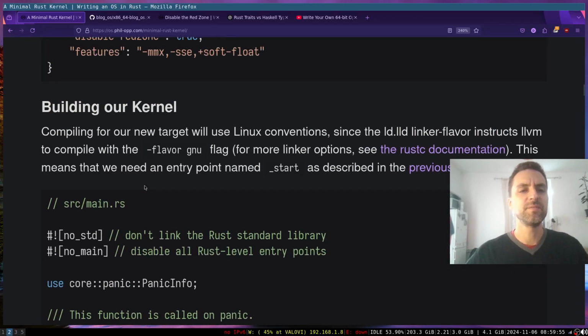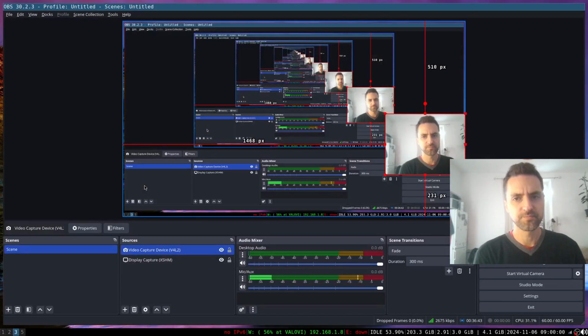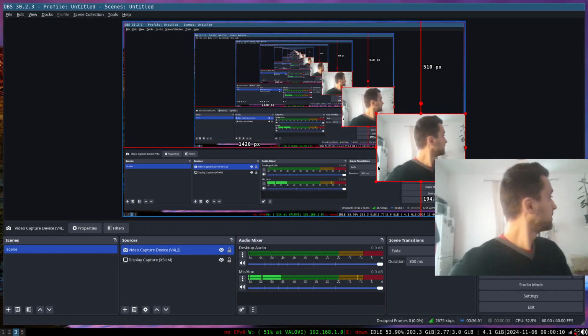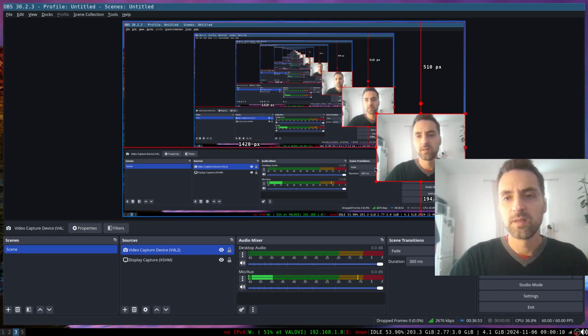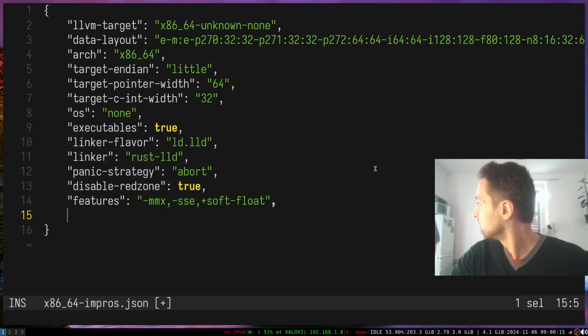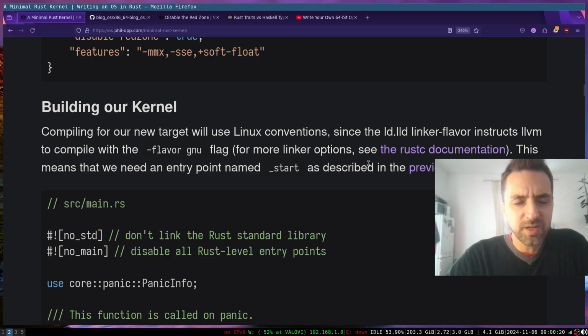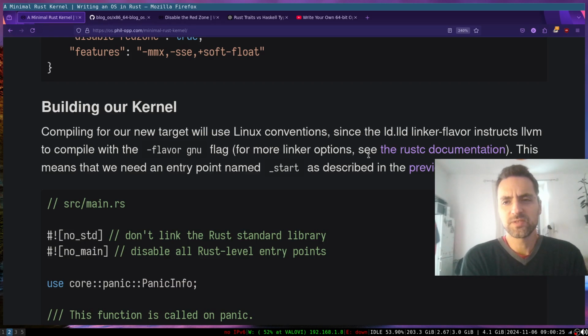So compiling for our new target will use Linux conventions, since the ld.lld linker flavor instructs LLVM to compile with the gnu flavor flag.